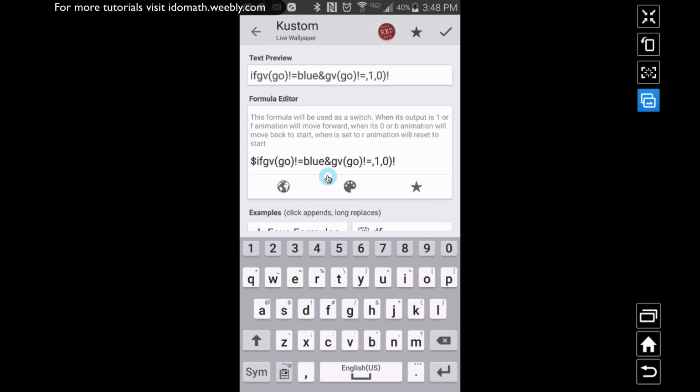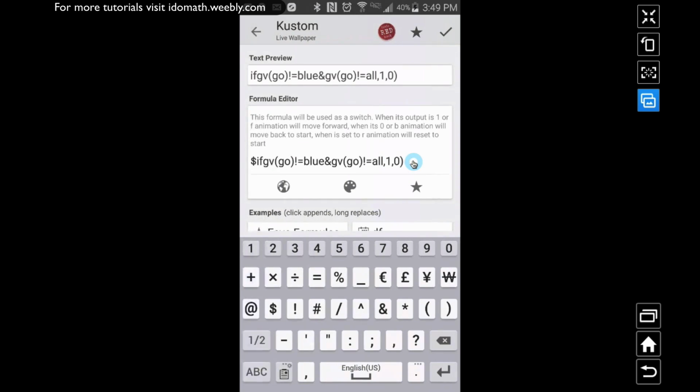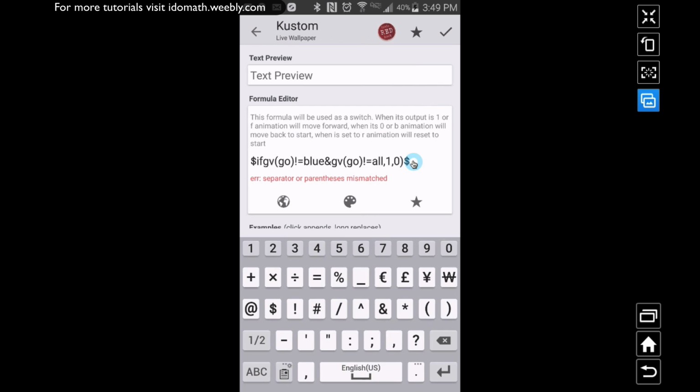not equal to all. Remember those names I gave it a moment ago? Because these are the two times I want it to be on the screen. If it is blue or if it's equal to all, I want it to be on the screen. But if it's not equal to one of these things, notice I'm putting the and in between it. I want to scroll it off the screen. Otherwise, I want to bring it back. And I need to be careful there. I need to put a dollar symbol on the end of my code. And where's my parentheses mismatch? Just need, nope. GV right here at the beginning.